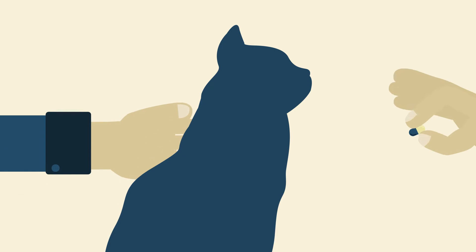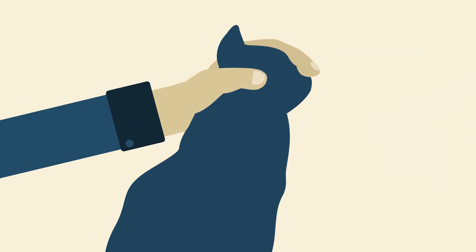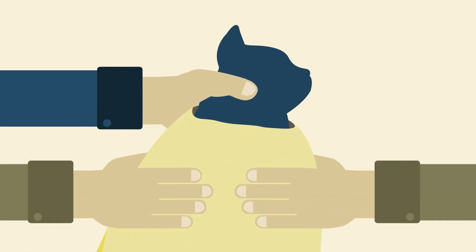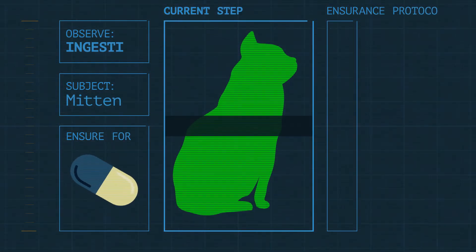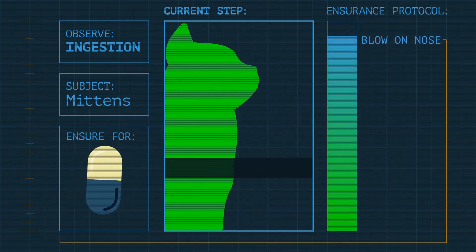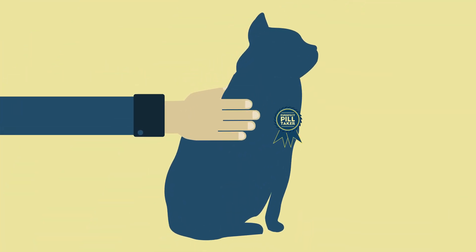As they become comfortable, use one hand to hold and tilt their head upward and insert the pill with your other hand as far back on their tongue as possible. A second person can help comfort your pet and offer gentle restraint, reducing the risk of injury. Make sure the pill has been swallowed by watching and waiting. Gently rubbing the bottom of their chin or blowing on their nose can help trigger the swallowing reflex. After the medication has been taken, offer a reward to create a positive association.